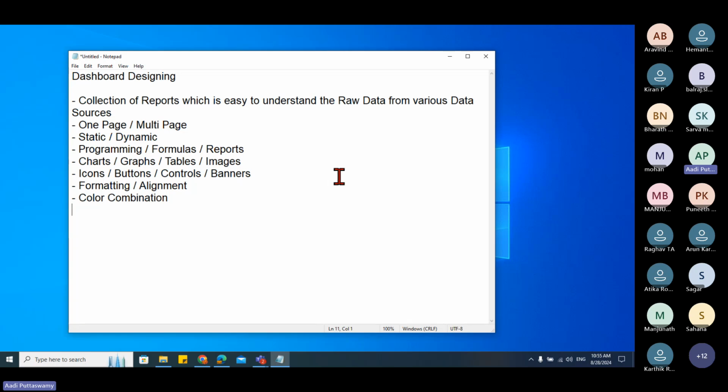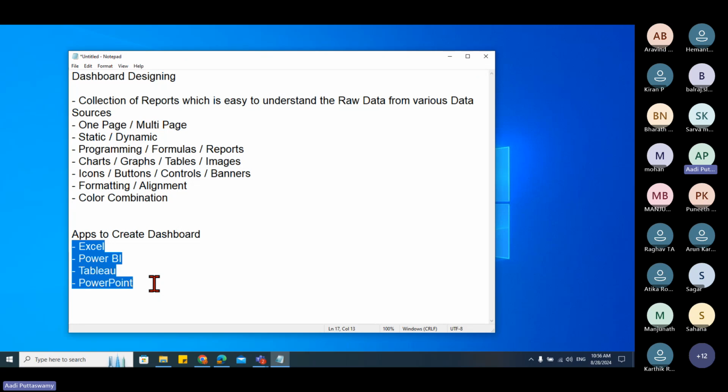Okay. Now, what we'll do is try to understand how we can create these dashboards and which application you have to use to create them. See, dashboards can be created using different apps. We can use Excel, we can use Power BI, Tableau, and also PowerPoint as well. Now, depending on my requirement, I have to choose.